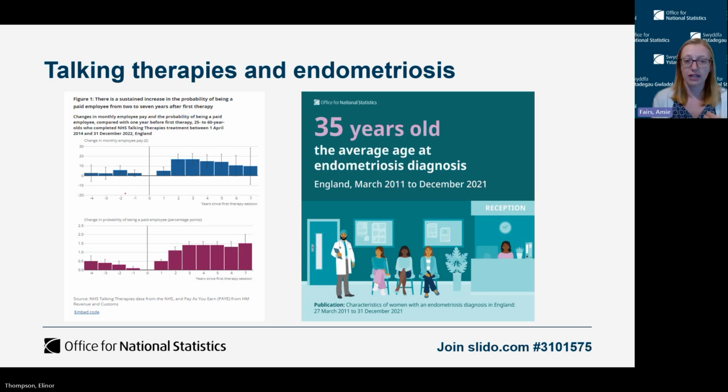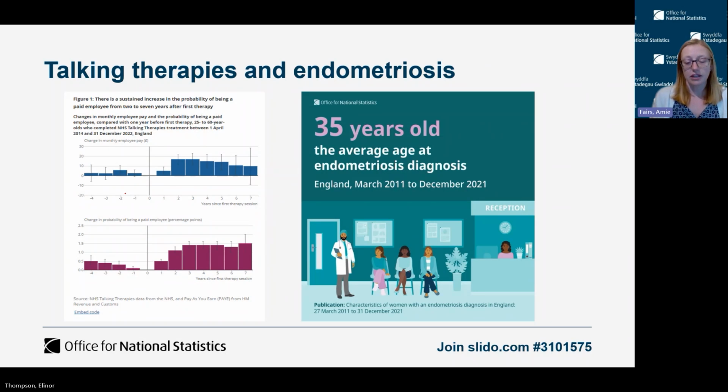So quite similarly to bariatric surgery, we see that in the years that go on after you've completed your therapy, there is a higher rate of going back into work. On the right-hand side here, the endometriosis work package for this case, this is the first release in a series. This describes the characteristics of women with an endometriosis diagnosis. And in this work, the average age of being diagnosed was 35 years old.